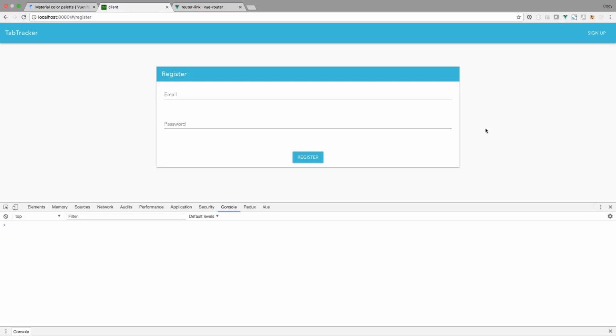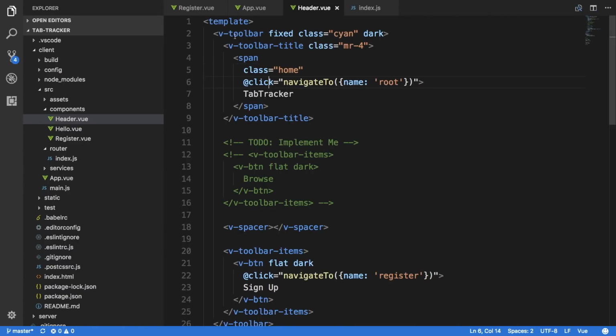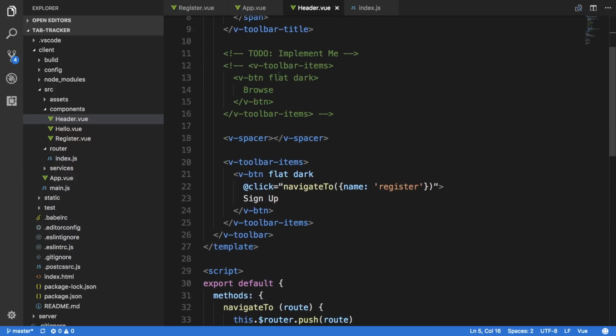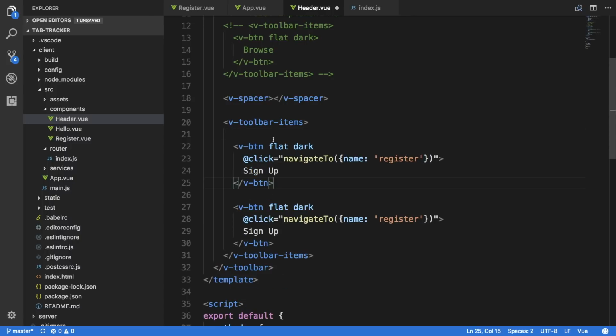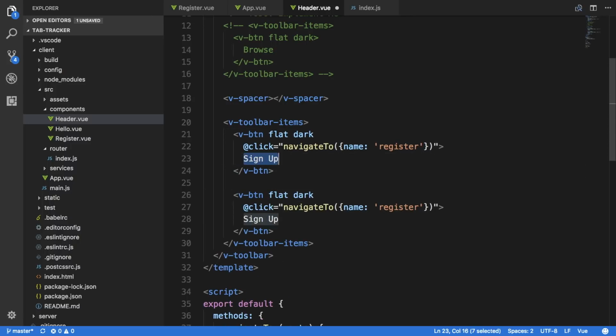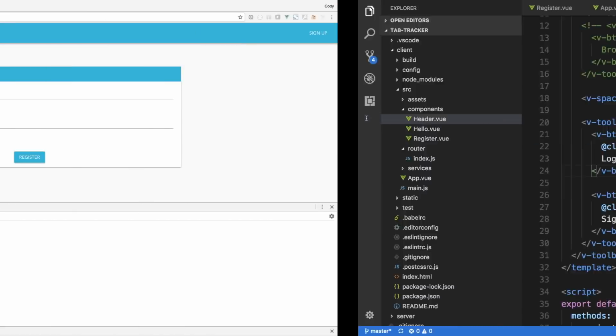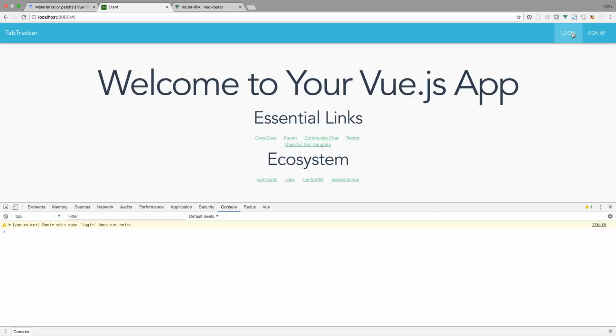So for the login page, we already have a way to register, right? But we don't really have a way to keep track of the state if the user's already registered or logged in. So let's go ahead and work on adding a login component, which we can have a link up here called login. So let's go to that header. We can go down here and add a new button called login. When we click it, it's going to go to a login state. So we have login here, click it, goes to login state, but login state does not exist yet.